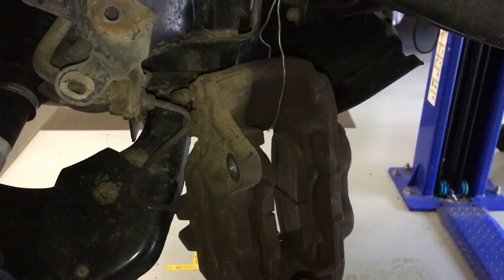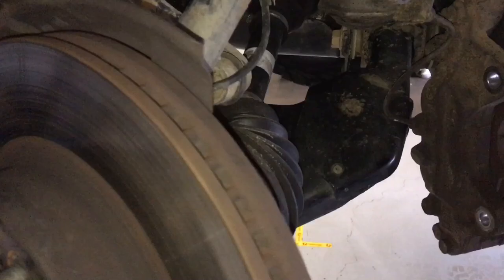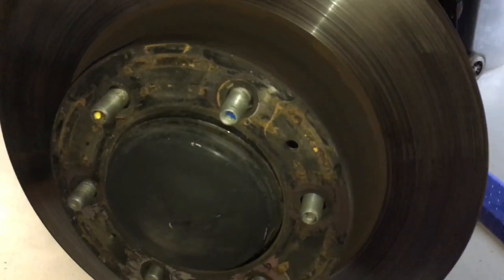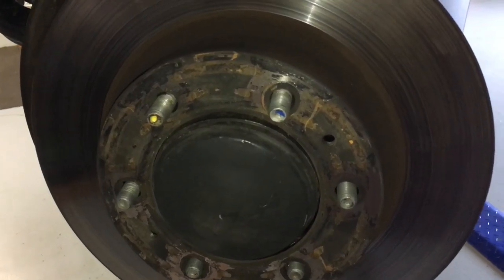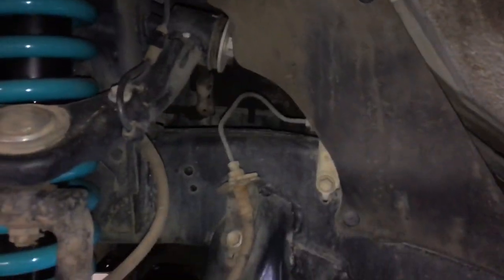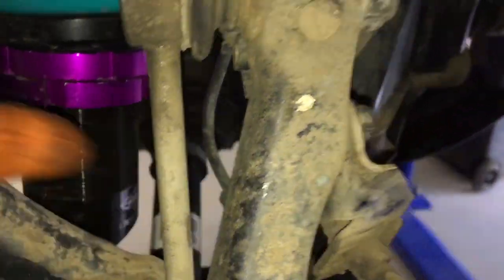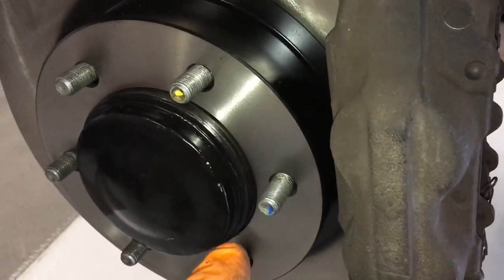Over again on the passenger side — there's the caliper hanging there. This one, as soon as the caliper came off, the rotor is loose — that's what normally happens. This one will be cleaner than the other because it was replaced a few months ago. Let's get this new rotor on this side as well. Wire that one up there — bolts in and tight, two caliper bolts, that hidden bolt behind, ABS lines clipped back in — check everything. Take your nut off there before you put your wheel on.